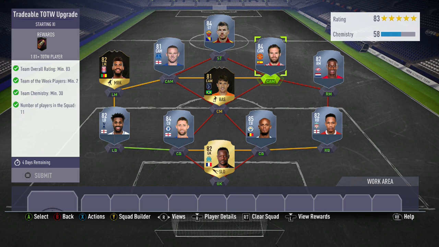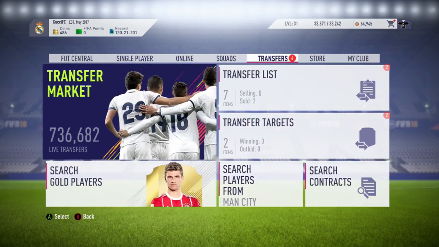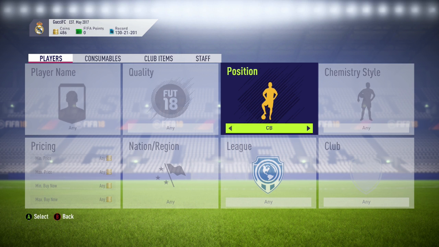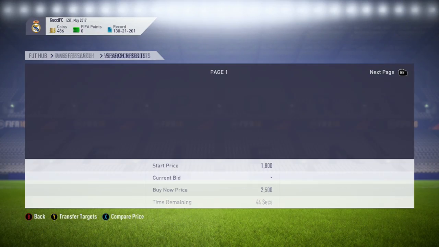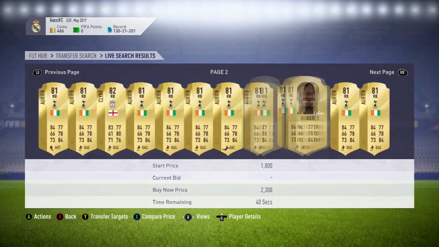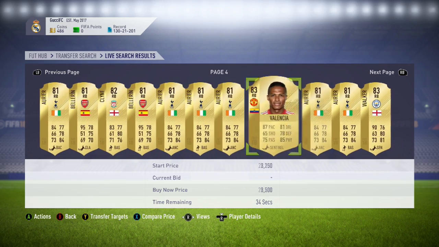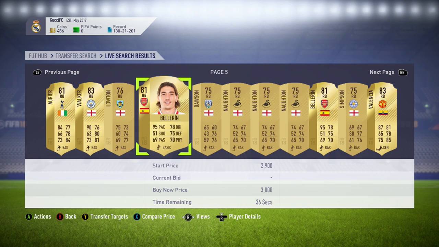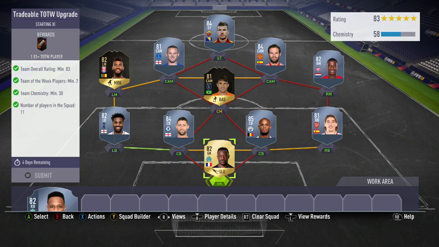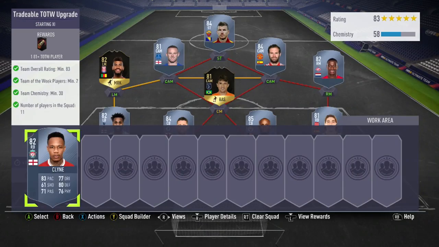It's alright. But the first thing I'm going to have to do before that is get myself my right back again. I'm probably going to get Bellerin again, just because of the pace. I want to get Walker, but Walker's pretty expensive. Bellerin's not expensive at all. He's cheaper than Kyle Walker.